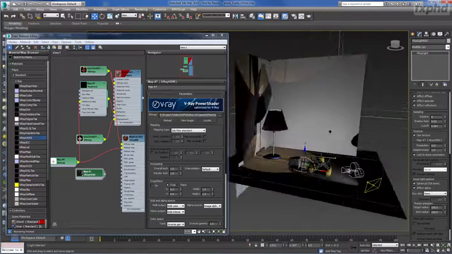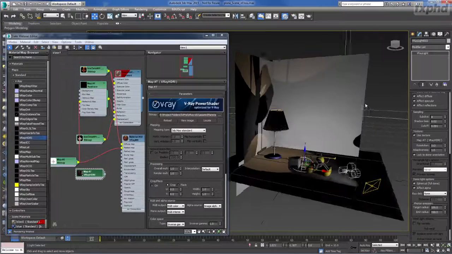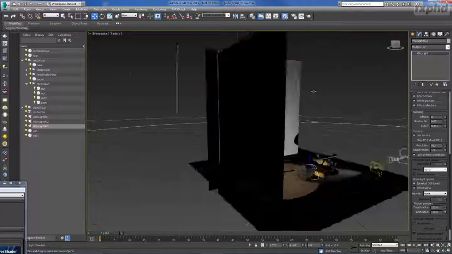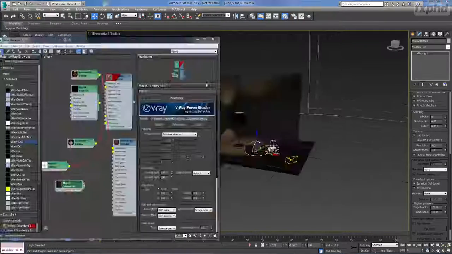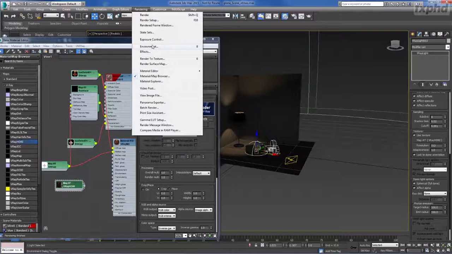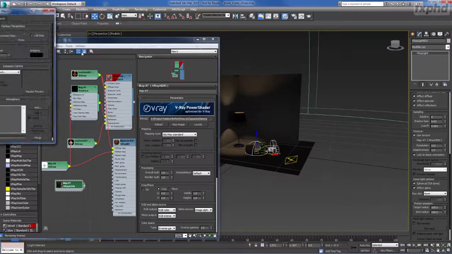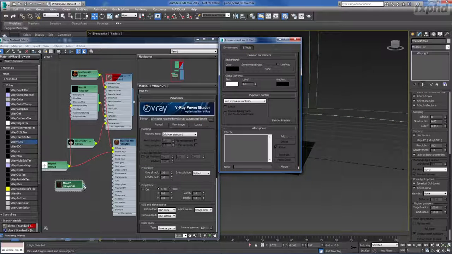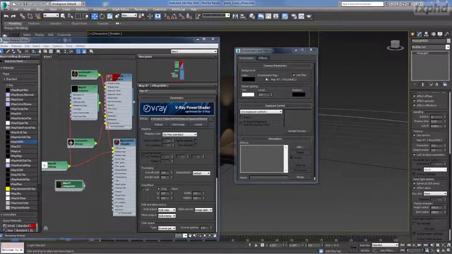So there we have it put in, but you're not really seeing it in the environment, which is unfortunate. We want to preview this in our environment. So under the rendering menu, I'll click on environment. And then just simply drag your output socket from your HDR map over to your environment map. Make sure you use instance because you want this same map to control both the environment as well as the dome light, because the orientation is quite important. So we have that in our environment.